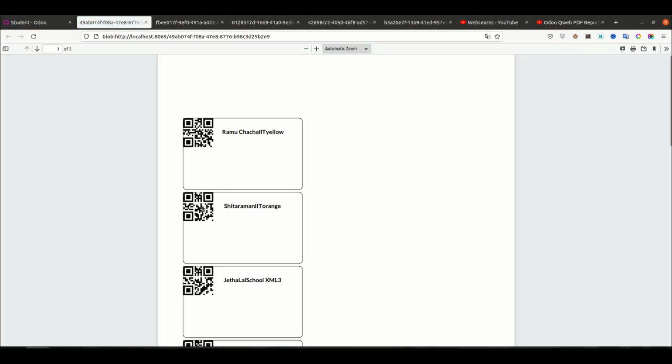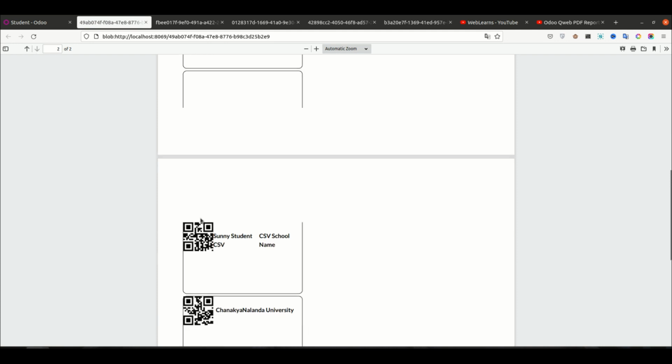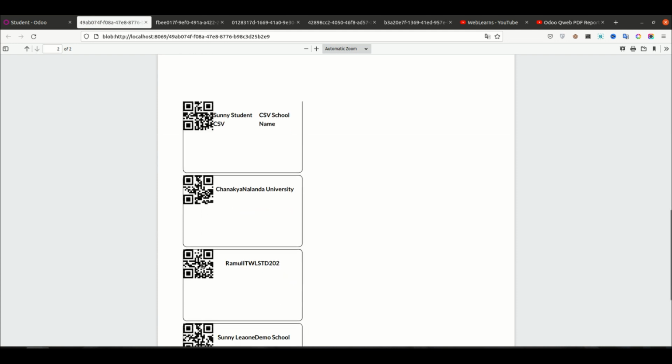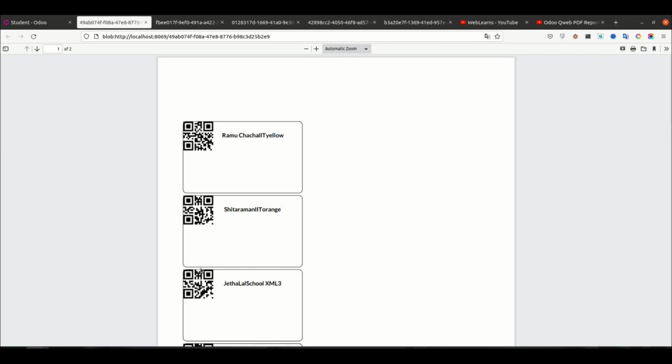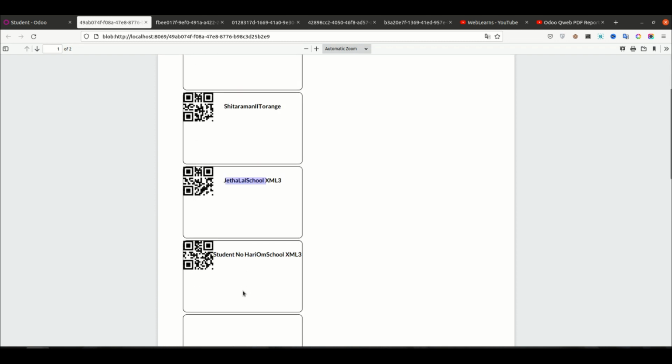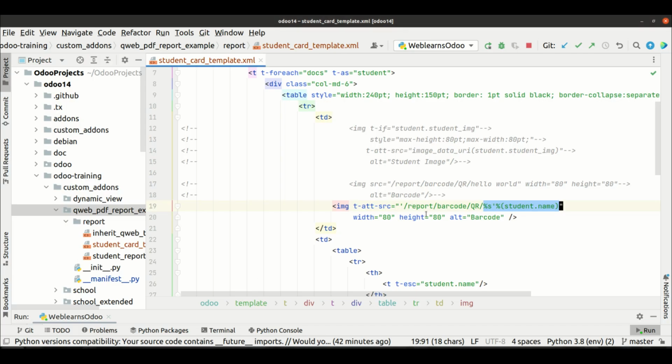Now you can see it generates a unique barcode for each student here, right? And once you scan this barcode using your phone, it will show this name, Ramu Chacha, Sitaraman, Jethalal School, like this. Alright, so this is the first way you can generate, right?